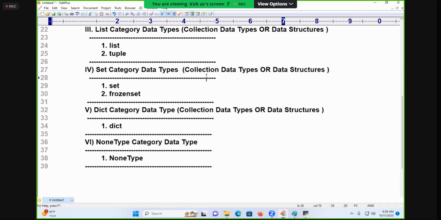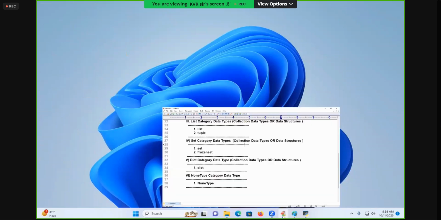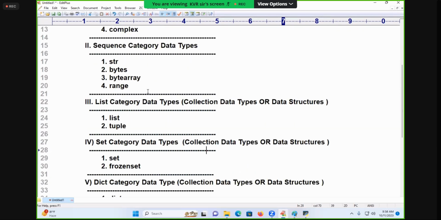Beautiful. How many data types are there? 14. Tell me what those 14 data types are. One by one I want to see. Int, float, bool, complex, str, bytes. Stop. I found that you are out. Read out from here: str, bytes, byte array, range.